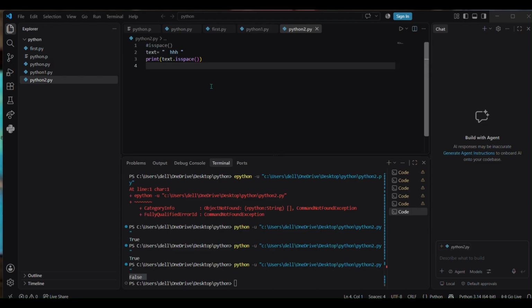So what should be the syntax for this? Variable dot isspace open close brackets. This is the syntax for this function.